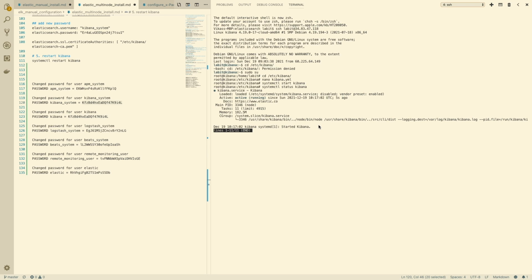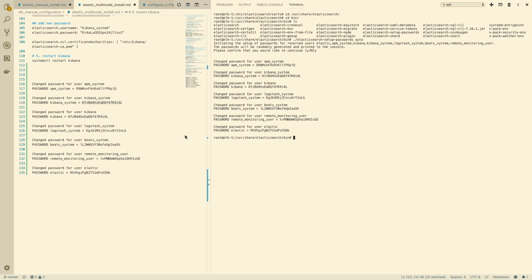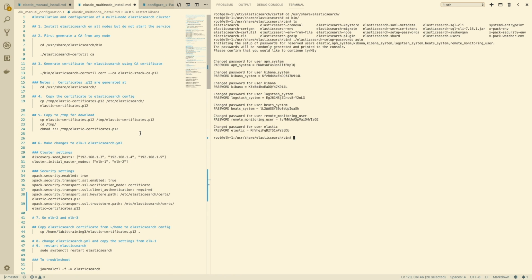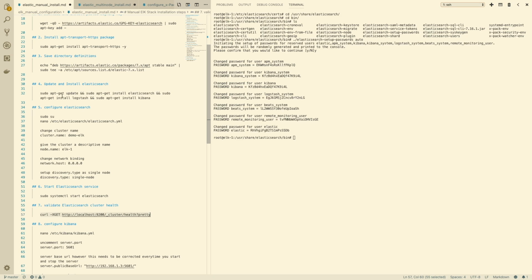It's active. Now what we can do is, let's go back to our Elasticsearch instance elk1 and let's get the status of this cluster to make sure all three nodes have connected to this cluster. So I'll go to my nodes, copy the curl command, and add the username and password for the elastic user to this command. So -u elastic, and then provide the password for this user, and I'll hit enter and change the HTTP to HTTPS.